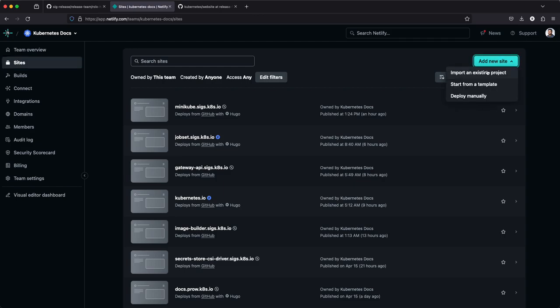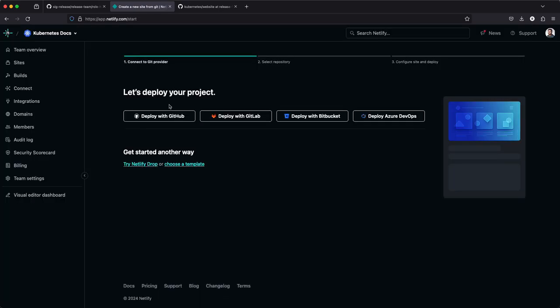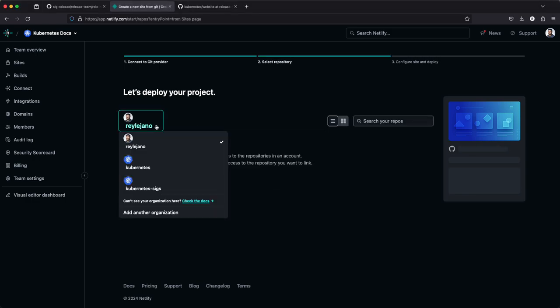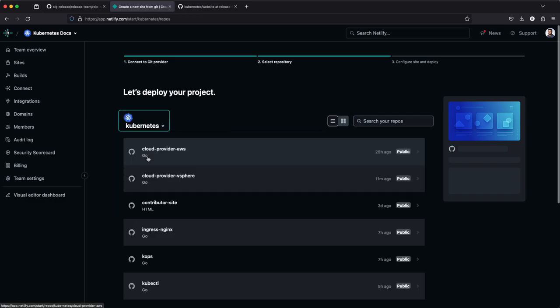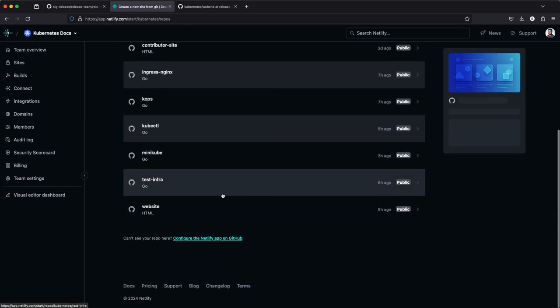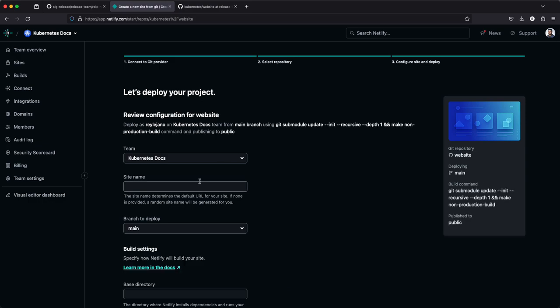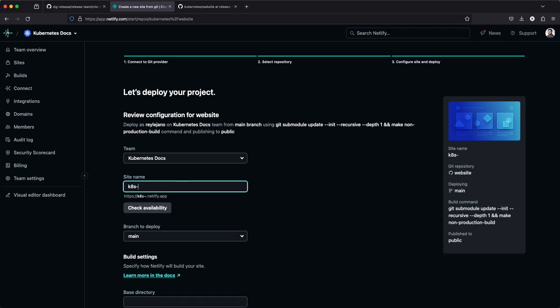We'll add a new site. We'll do import an existing project. So we'll go to deploy with GitHub. You have to go to Kubernetes under the dropdown. Let's go to website here. And the site name here will be k8s-v1.29.